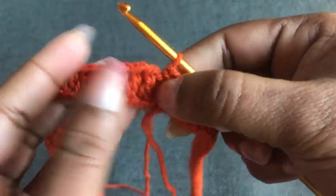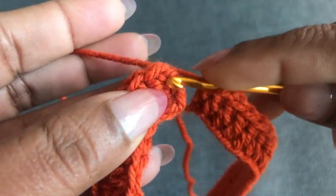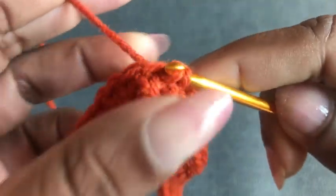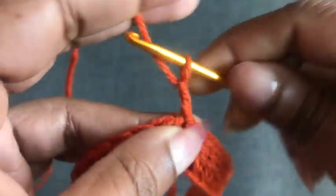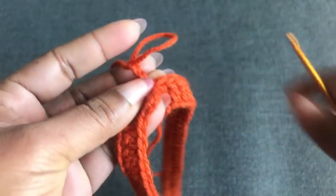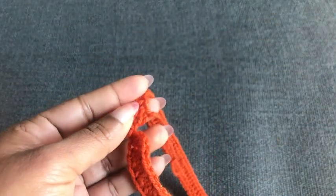Next, I'm going to join this first and last double crochet together. Go through this first double crochet, go to this first double crochet top and slip stitch. I'm going to start the second round with three chain. This three chain counts as the first stitch of the second round. Next, I'm using a needle to join this first and last double crochet.